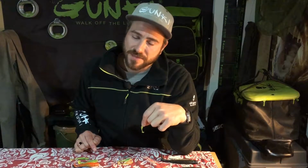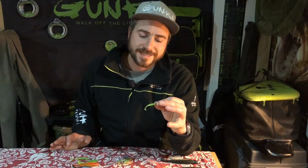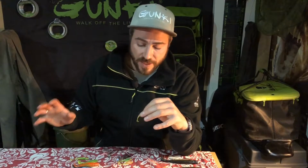Hot fire tail, you'll probably see a bit of a theme running through as I go through this selection of lures. I'm not a massive fan of having ungodly amounts of different colours of lures. I typically try and go for my reaction bite colours, which is your bright greens, your hot fire tigers, your bright oranges, occasionally pink, and then some sort of more dull, bait fishy type pattern, or something that's not going to be in their face so much.